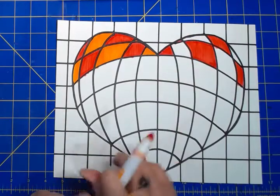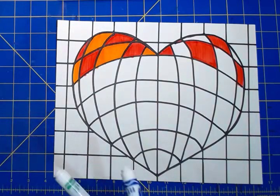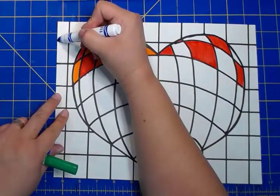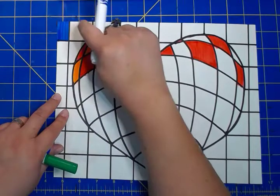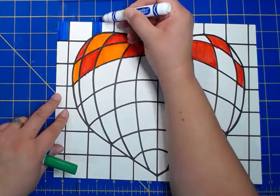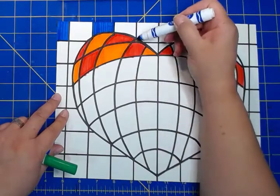And I am going to choose two cool colors, which would be, in this case, blue and green. So again, start on one corner. So if I choose blue for this, then this would be blue, this would not have blue. The next square would have blue. The next one would not, and so on.